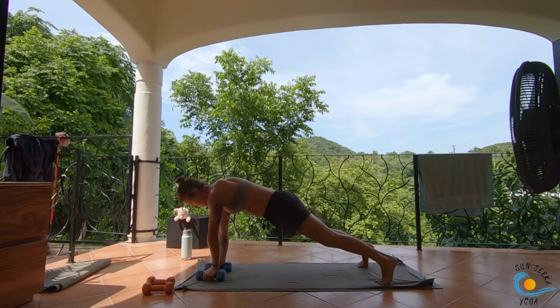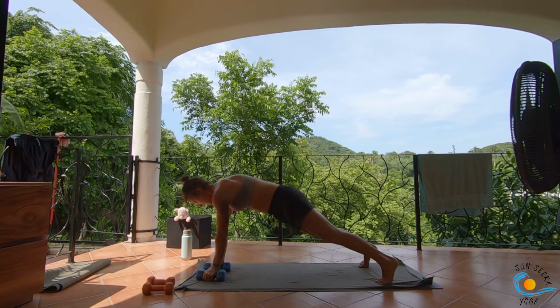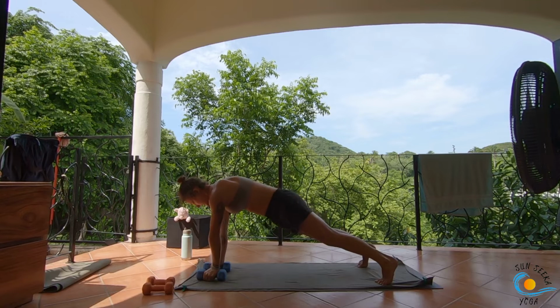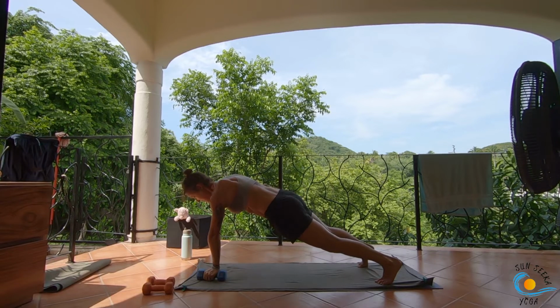We're going to add on. So you're going to exhale, row, and then straighten from the elbow. Inhale, set it down. Exhale, it's a row, and then a straighten. Inhale to settle down. Set it down. Settle down. Exhale, row, and kick back.